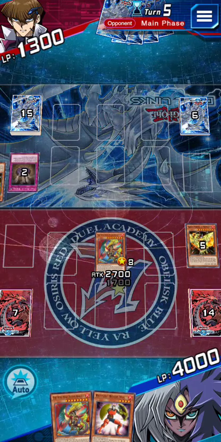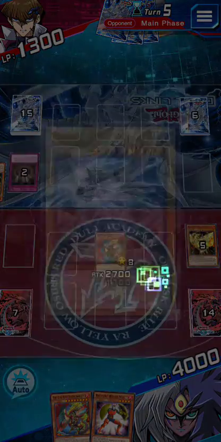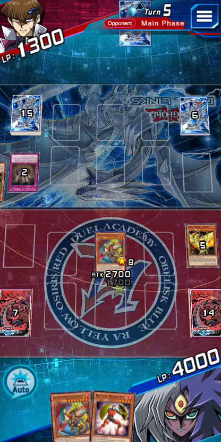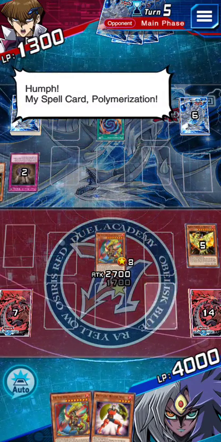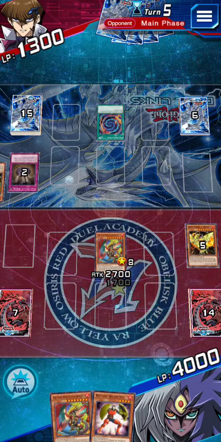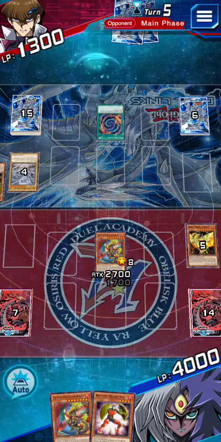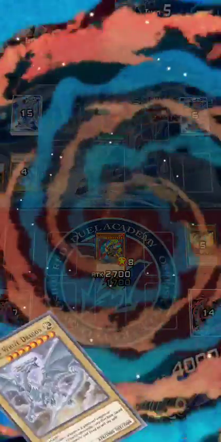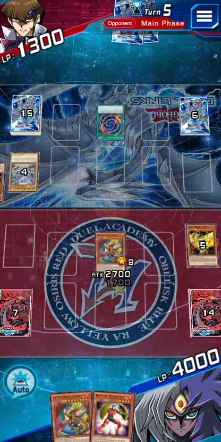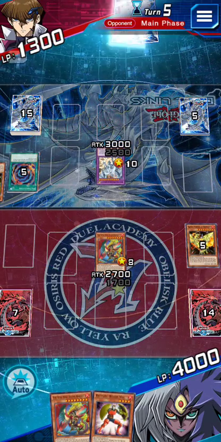Oh no, Ultimate Dragon. Whatever will I do? Spell card, Polymerization. Blue-Eyes Twin Burst Dragon. Unless he's got the third one. Oh, I think you did. I don't know. Fusion summon. Yeah, Twin Burst Dragon. He should deserve a cutscene too.